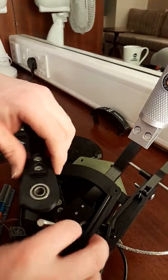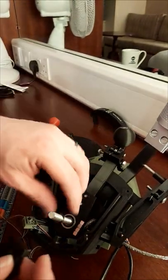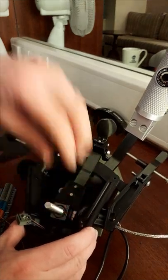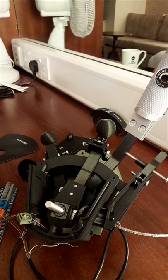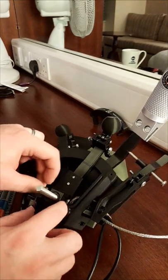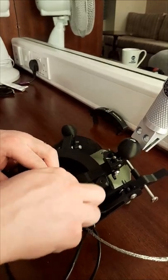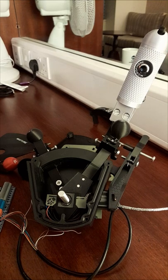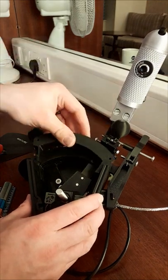Put these bearings on here, that spring washer's on there. This one goes this way. Another spring. Final lever. Clip these in. Right, and once we're ready, I'll put it together.